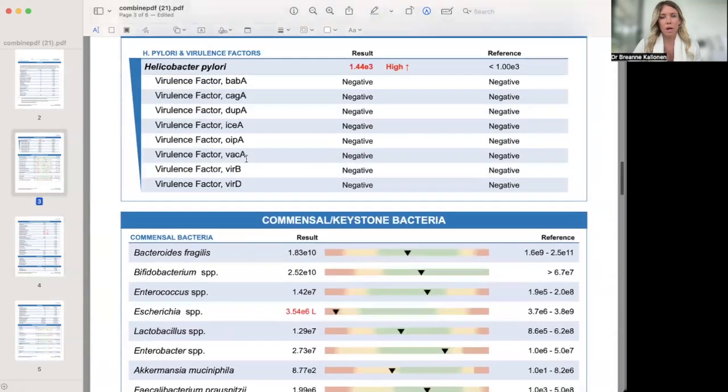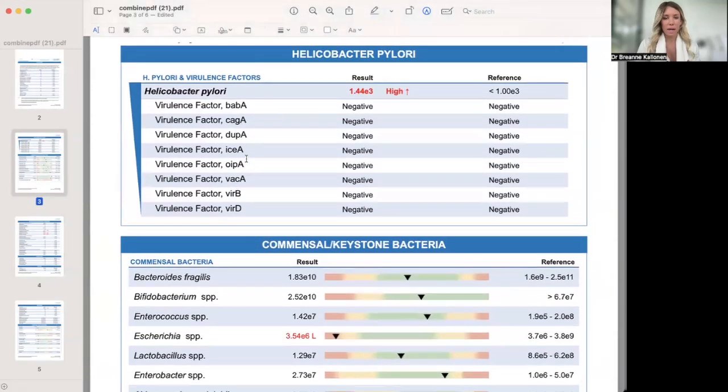Okay. H. pylori, this is a bacteria again, lives in the stomach. It can change the acidity of the stomach. It's very common to see acid reflux, indigestion, changes to appetite. You can also see bleeding gums, and H. pylori has been associated with increased prevalence of mental health concerns. Remember, she was experiencing a lot of stress, more anxiety, and there are some interesting studies with H. pylori causing symptoms seemingly unrelated to the gut.